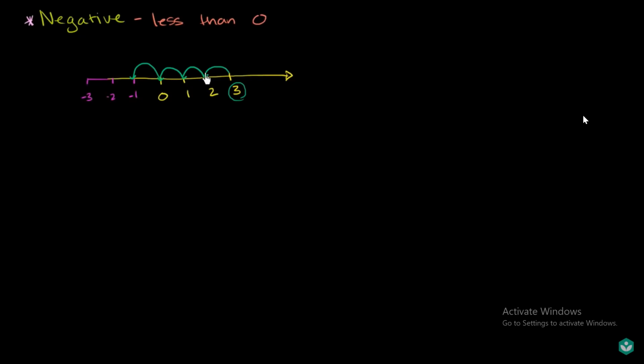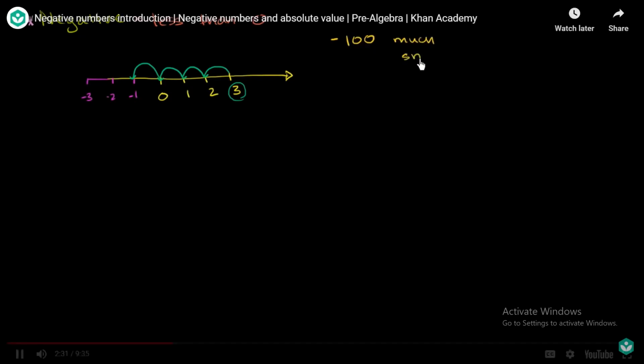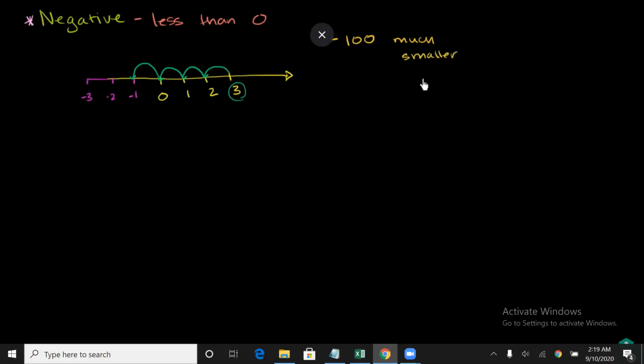So let me just make it very clear. -100 is much smaller than, sorry, much smaller than -1. You might look at 100 and 1 and your gut reaction is to say, wow, 100 is a much larger number than 1. But when you think about it, -100 means there's a lack of something. If it's -100 degrees, there's a lack of heat. So there's much less heat here than if we had -1.